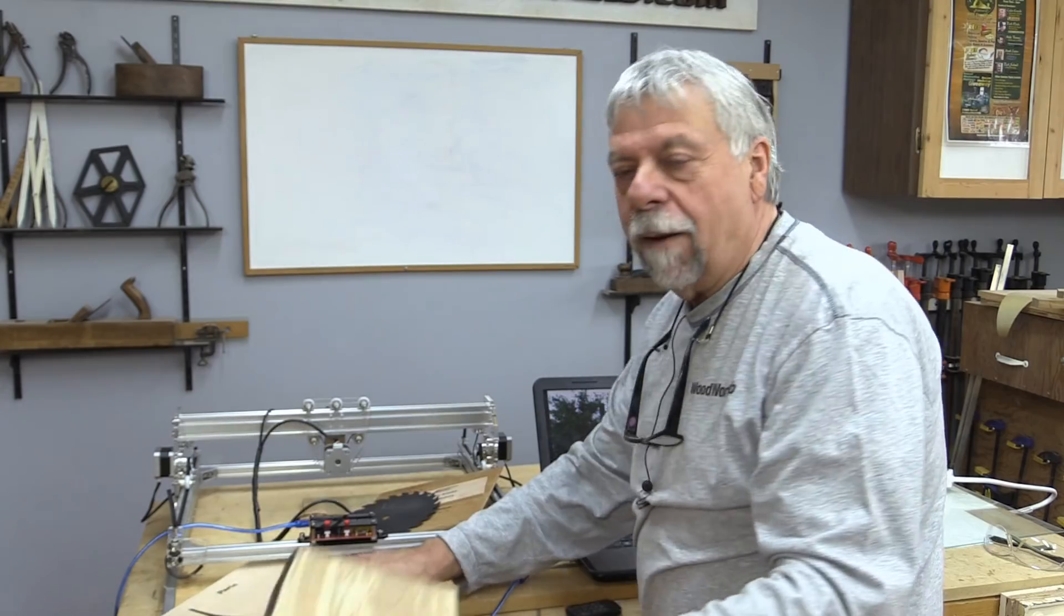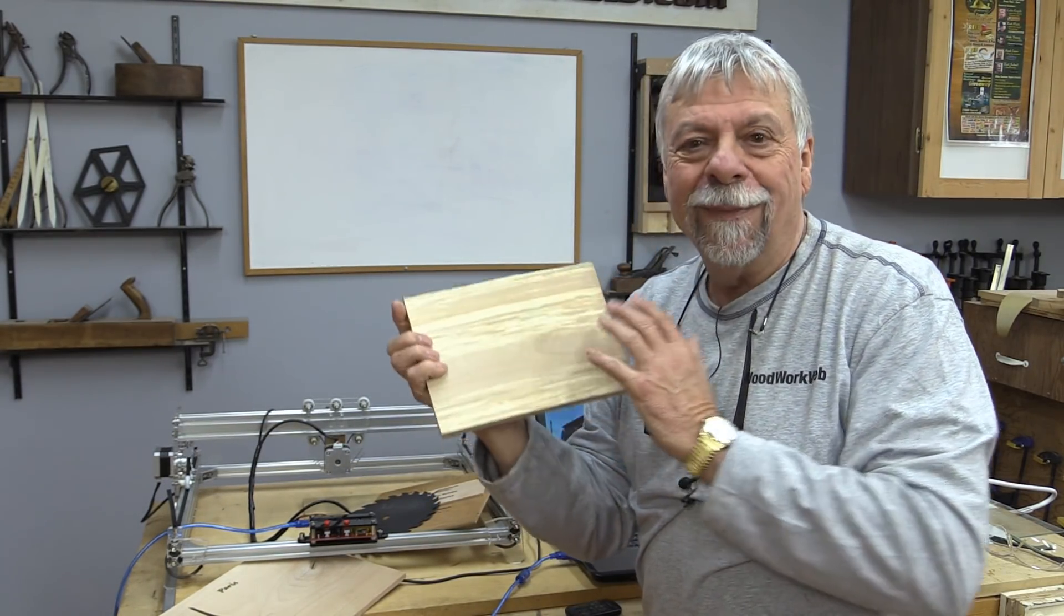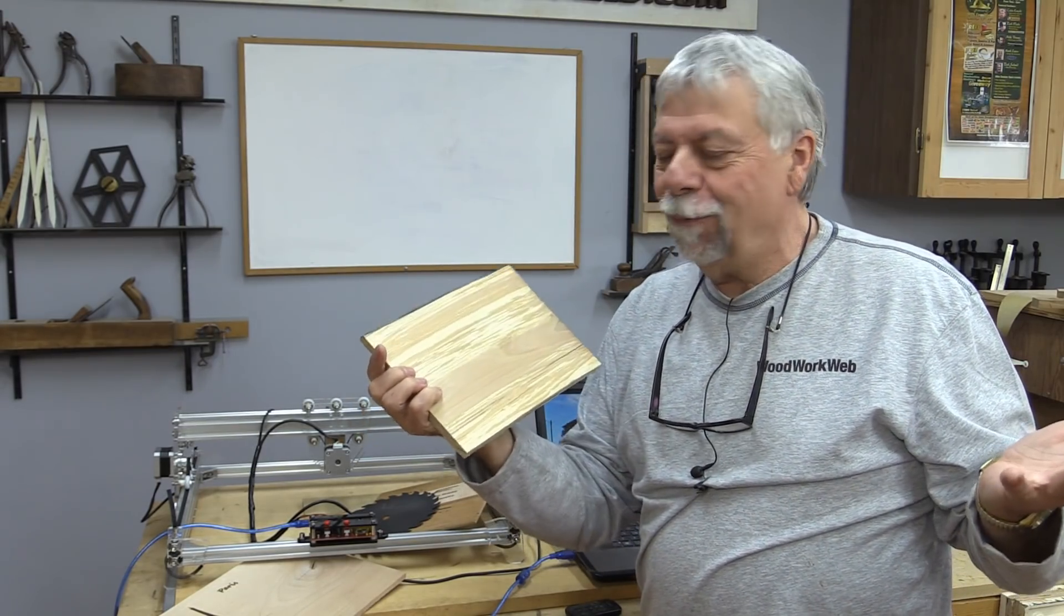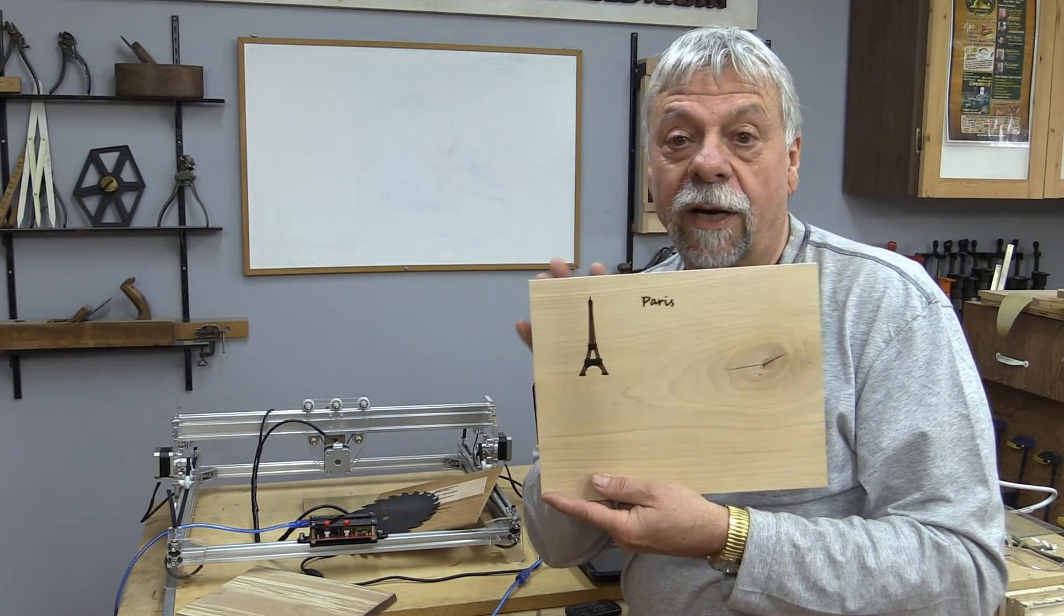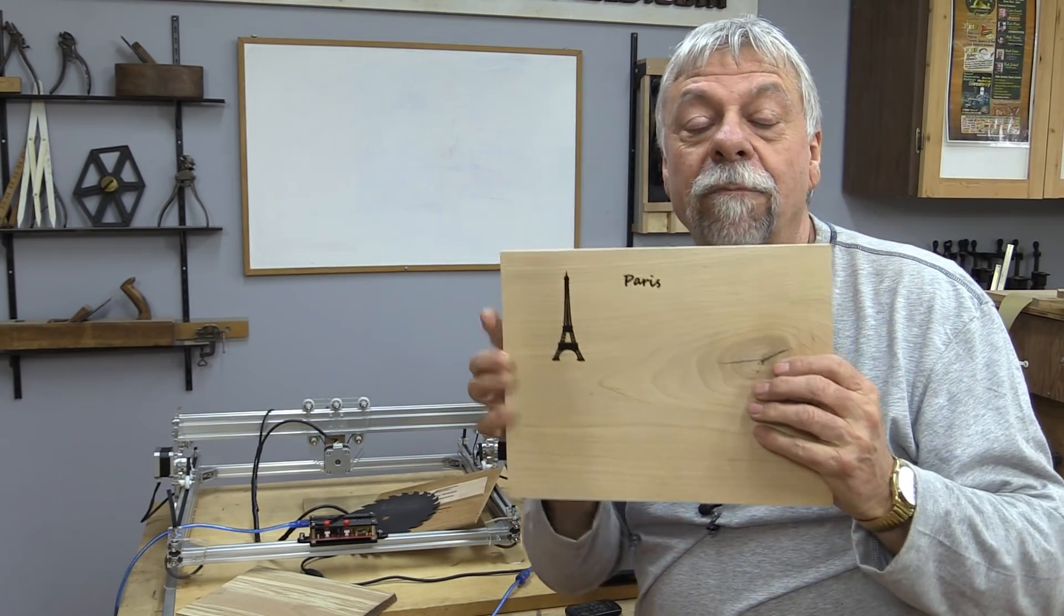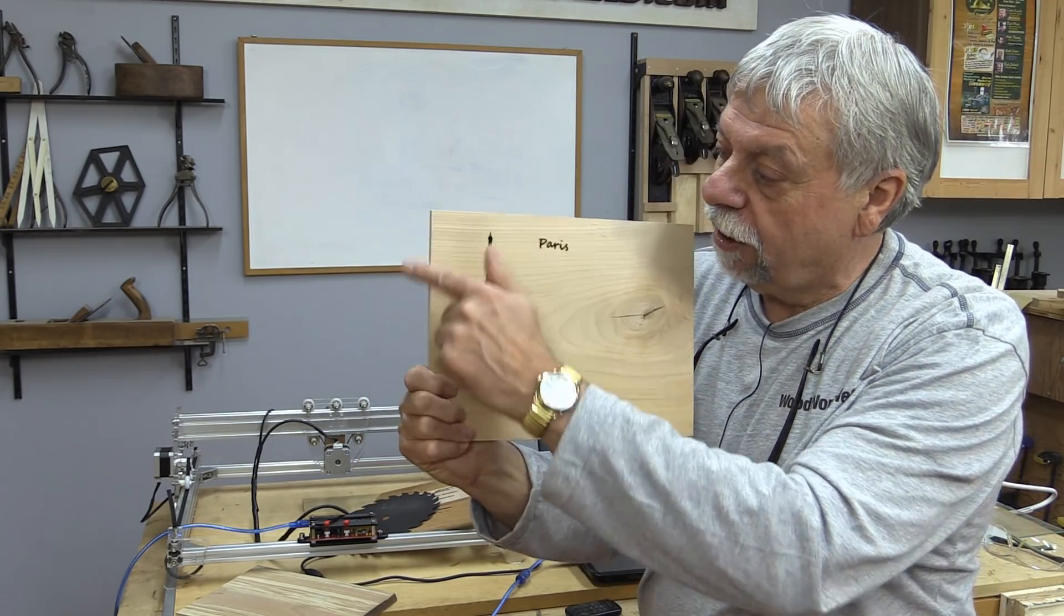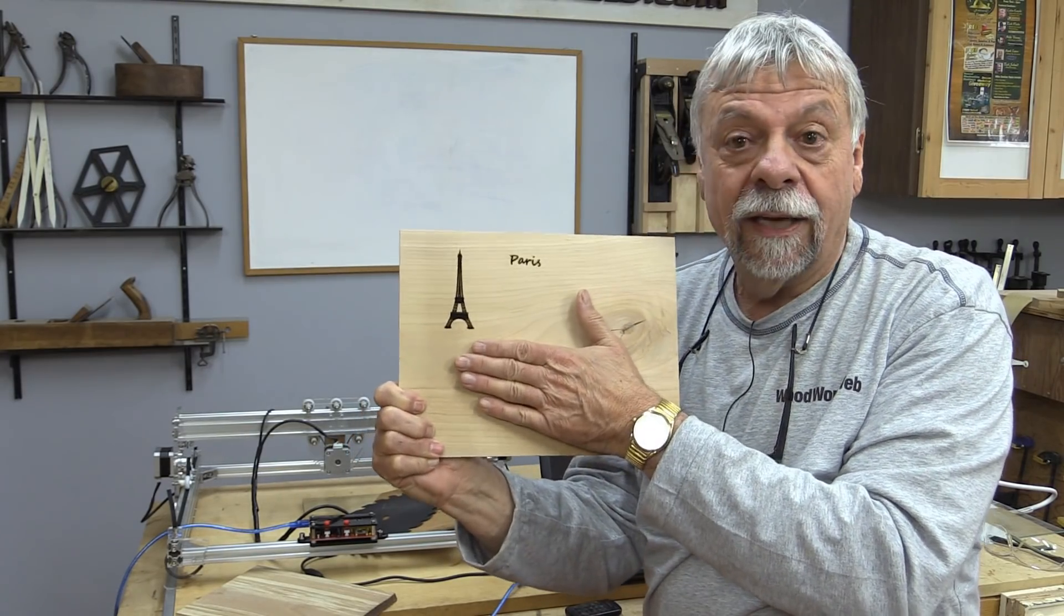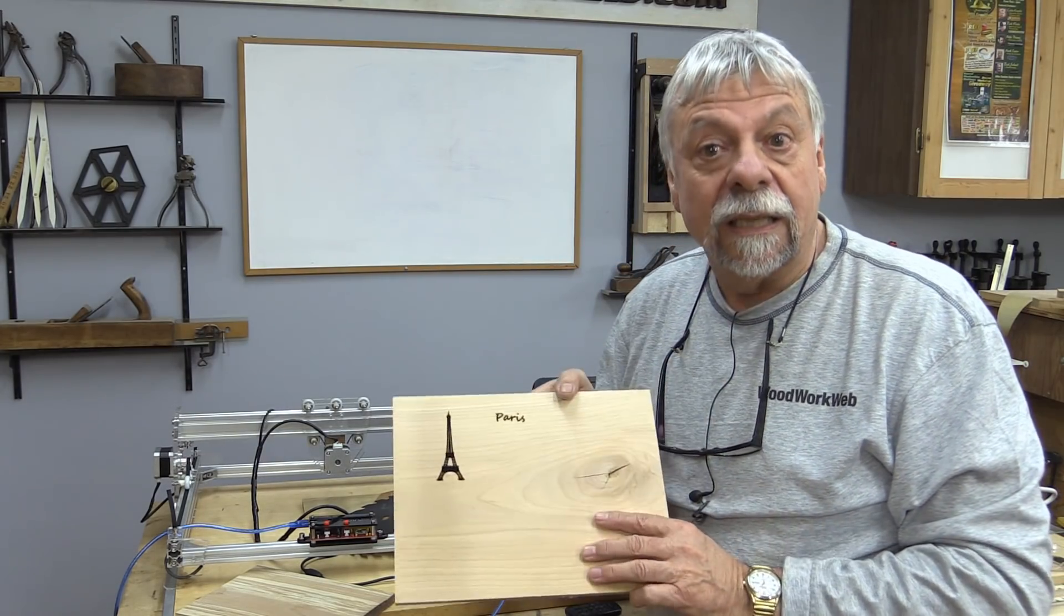Not long ago I made a little keepsake box or jewelry box and I used some lovely spalted wood for the top. Not everybody has spalted wood, so what else can you do if you want to make something like that and still make a spectacular box? Well check this out - a little Eiffel Tower and the word Paris there. I can think of lots of people who have children or grandchildren who would love a little keepsake box or jewelry box with a lid like that on it - just something different and unique that you can make with these little laser etchers.